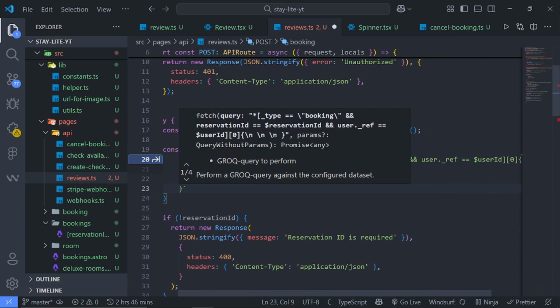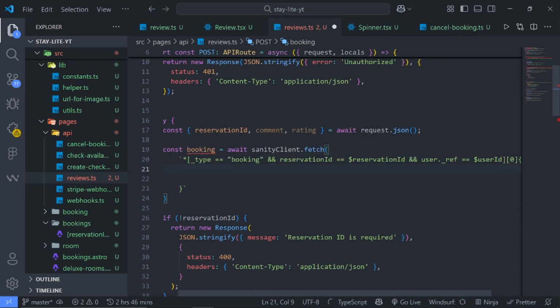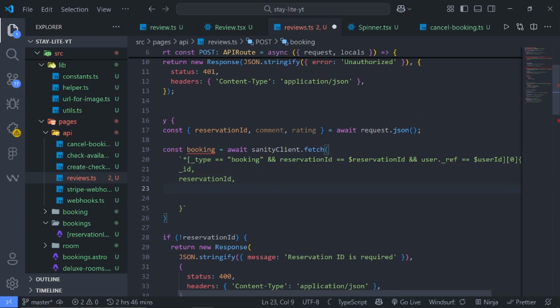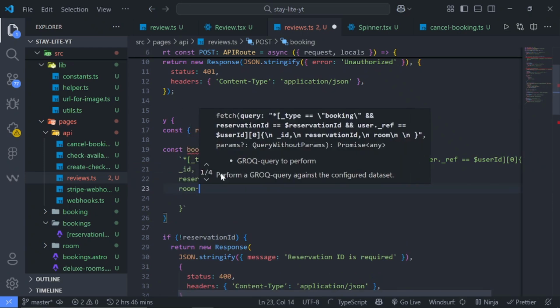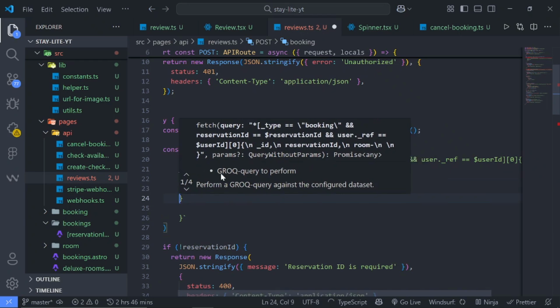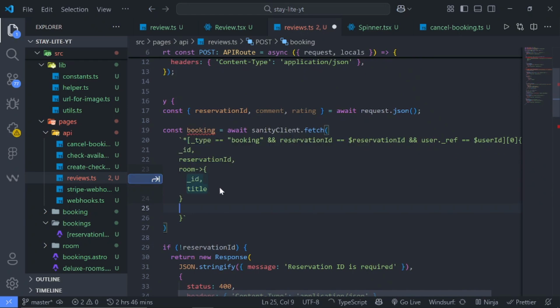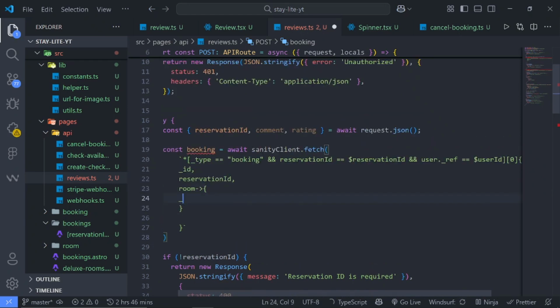All right, so we want to pass the ID, the reservation ID, the room, but now we just want to structure it and grab just the room ID. So say room->_id, just like so.